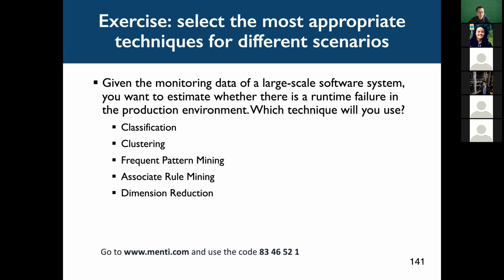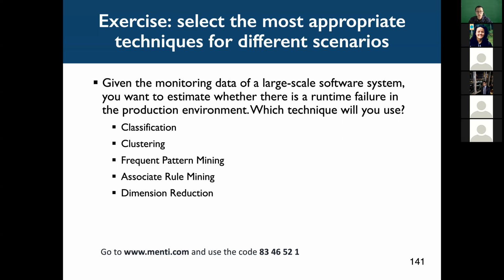Okay, so here are two small exercises. I'll first go over these two exercises, and then I will ask you to vote. The first one is to select the most appropriate technique for different scenarios.